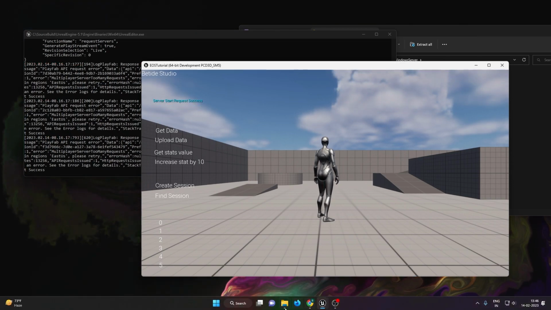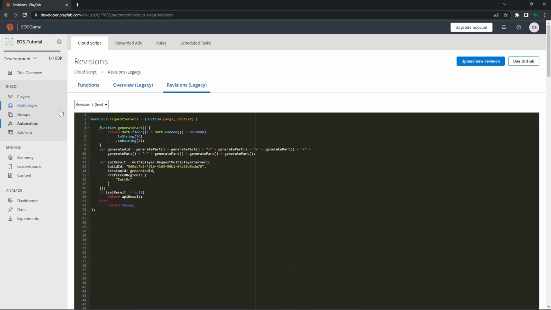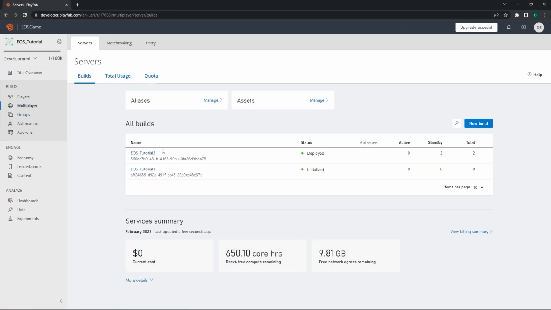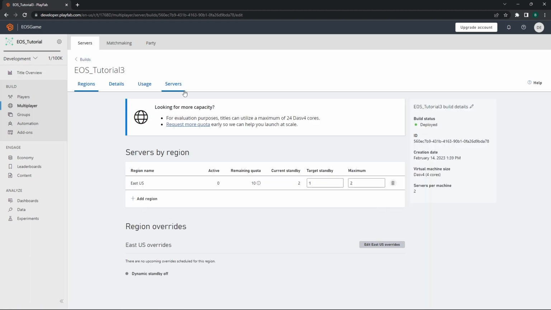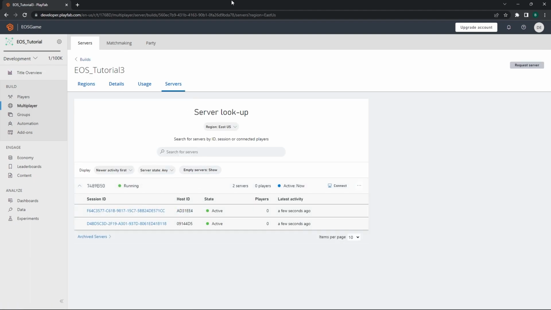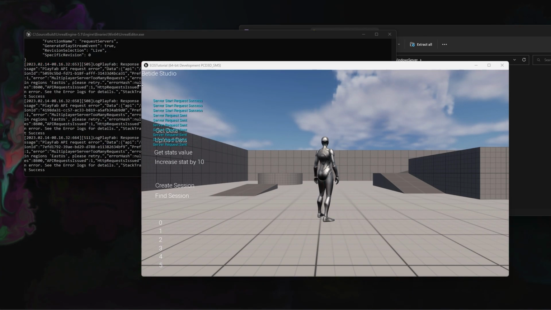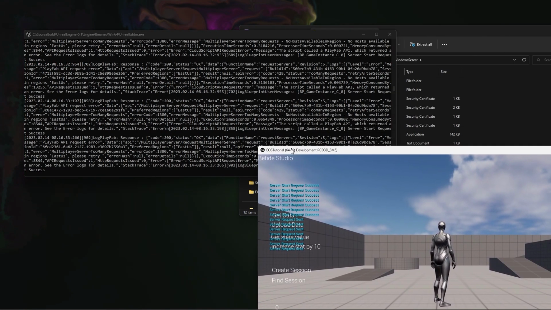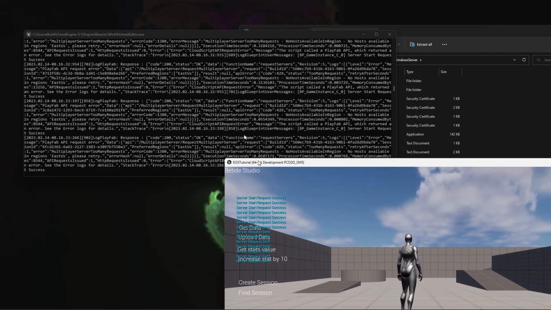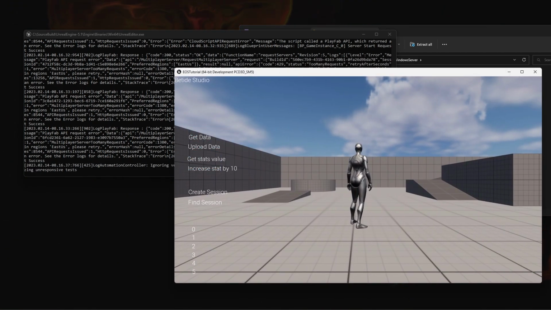And let's check the PlayFab website if the server has started. Which one is it? Yeah, deployed servers, and the servers have started. Now we are making a lot of requests every second, so that's why maybe it's not able to start multiple servers.